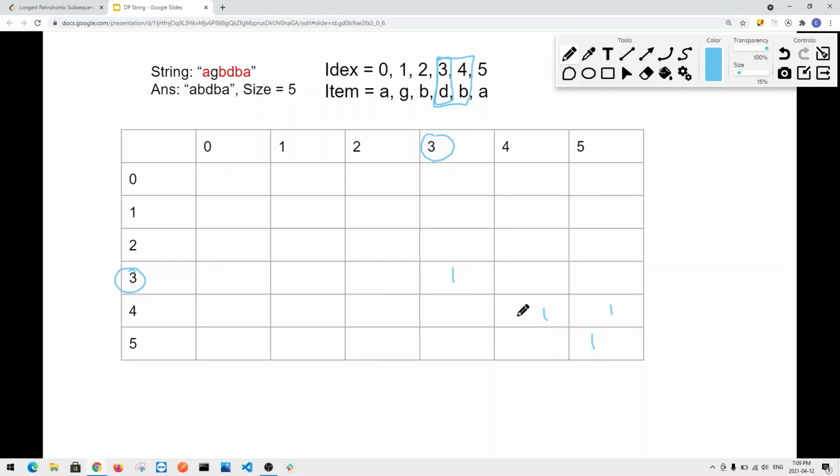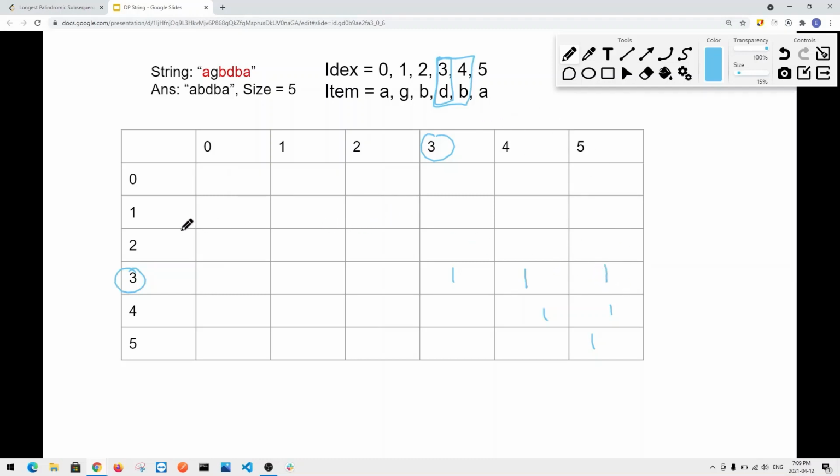You can see that was based on the two elements at the left and the bottom. So it's just going to be 1, right? And then we also have starting at 3, ending at 5, right? In this case, there's no palindrome there because D does not equal A, so it's either DB or BA, right? The longest palindromic subsequence that we have seen is just 1.